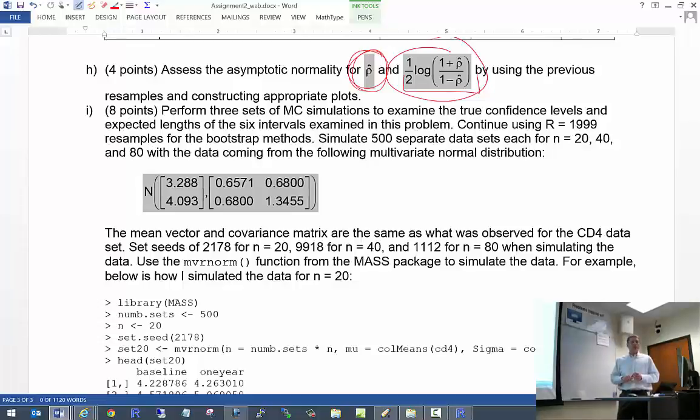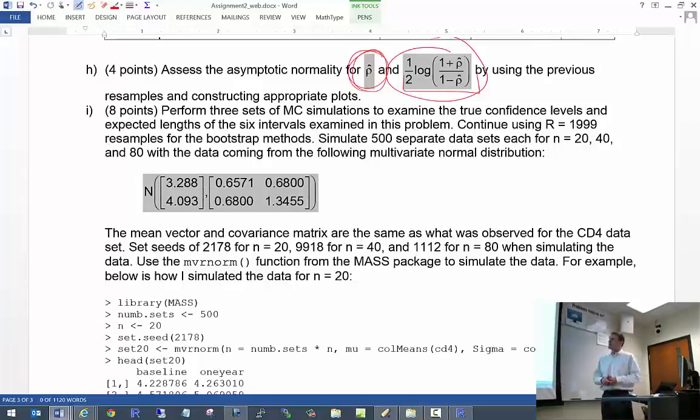Use the exact same resamples for every bootstrap method. There's no reason to do different bootstrap samples or different resamples. Use 500 simulated data sets for n equal 20. Use 500 for n equal 40. Use 500 for n equal 80.